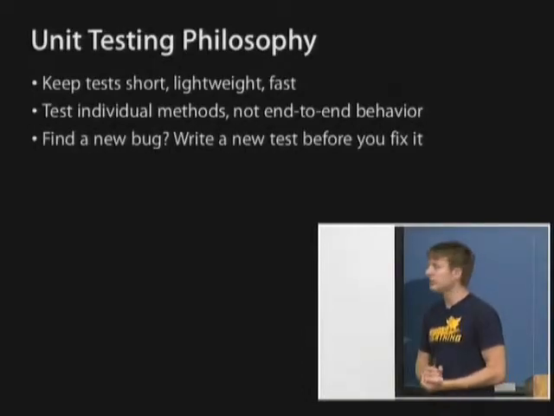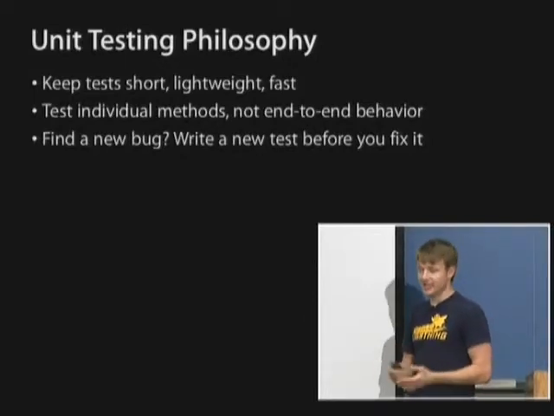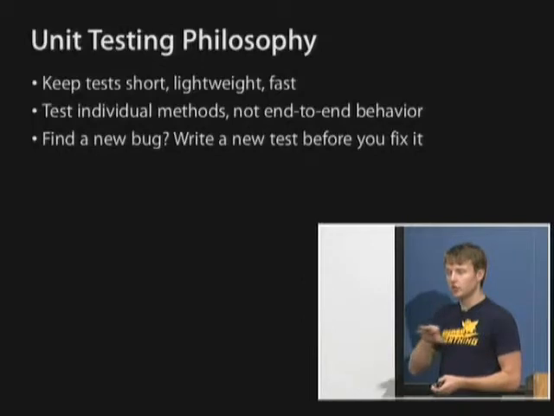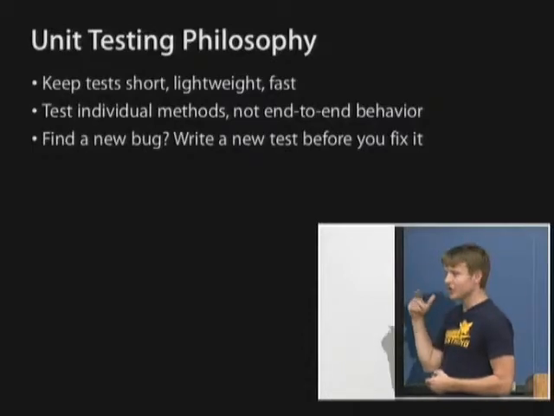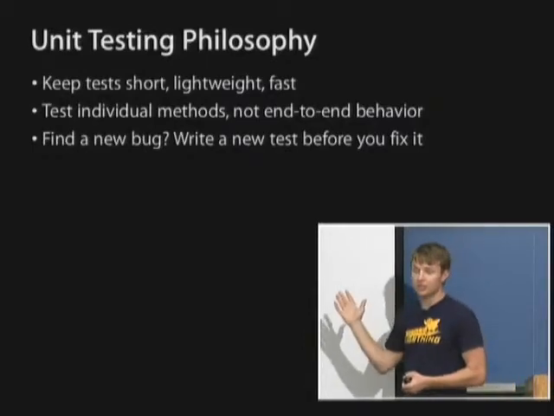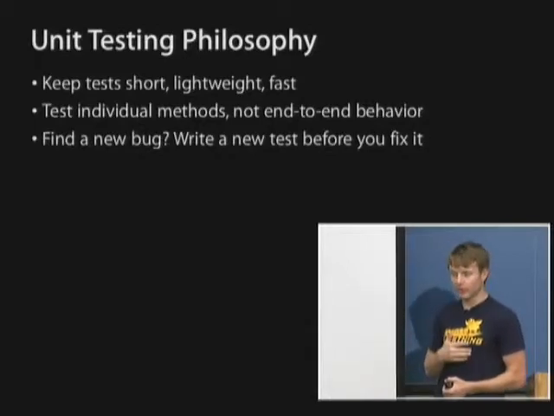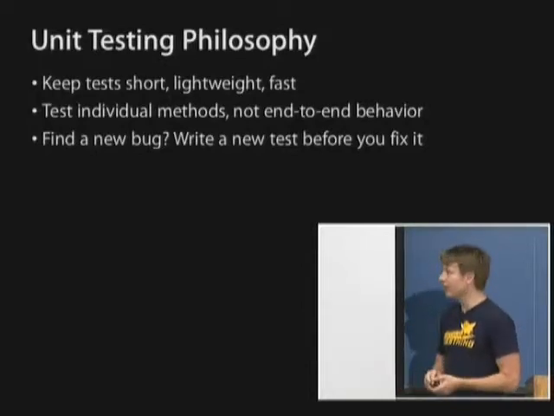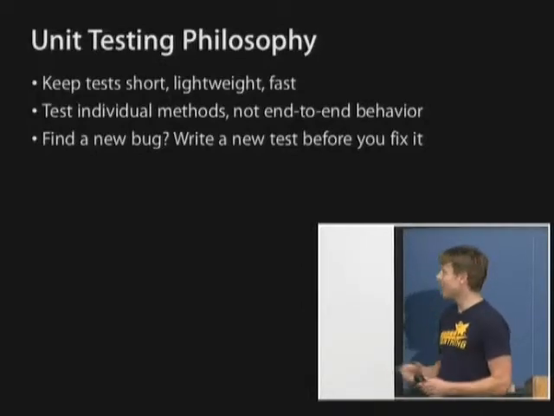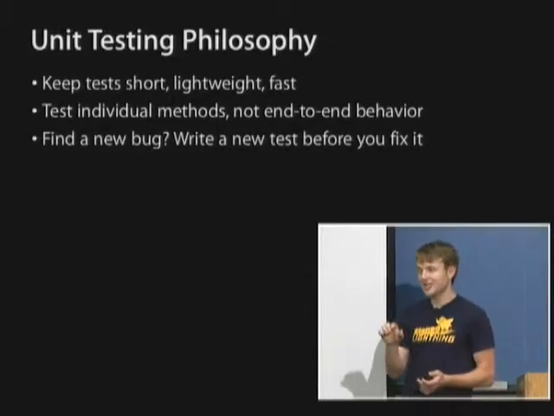One really useful thing: when you find a bug, write a new test that isolates that bug. So you find a bug, you write a test that fails because of that bug. Then when you go and fix the bug, you can have some reassurance that you have actually fixed it. And this has been a huge key for me. I do some work on the UIKit framework, and we get a report in from a developer saying, hey, this thing is broken. And if possible, not every time, but a lot of the time, when I'm not feeling super lazy, I go in there and I write a test. I call the test, test that this particular bug report number is actually fixed. I write the test and then I fix the bug. That way, hopefully, I don't accidentally unfix the bug later because of some unrelated change.